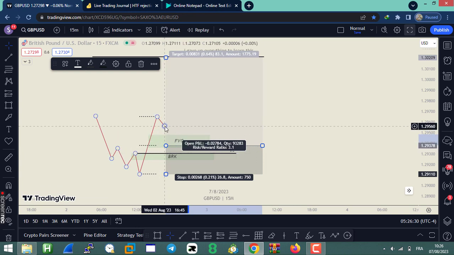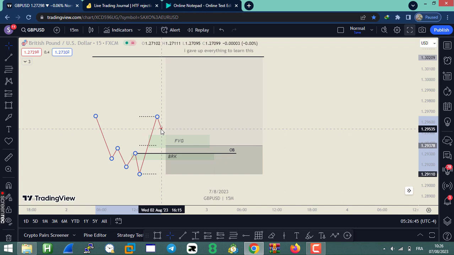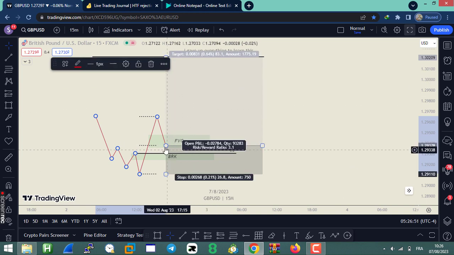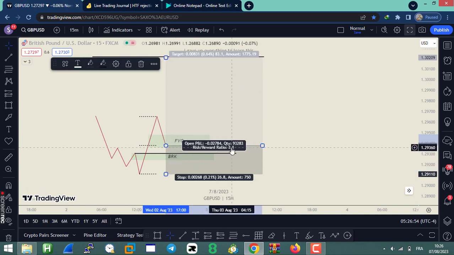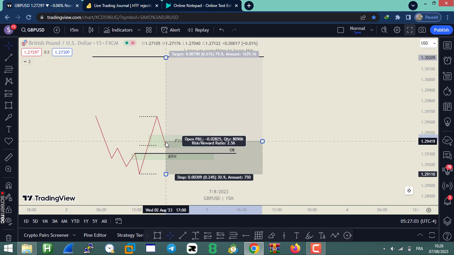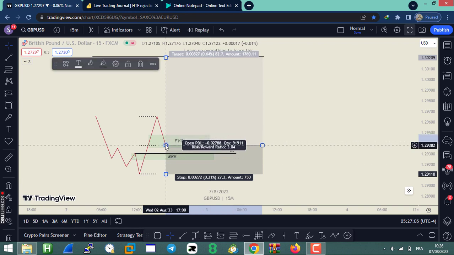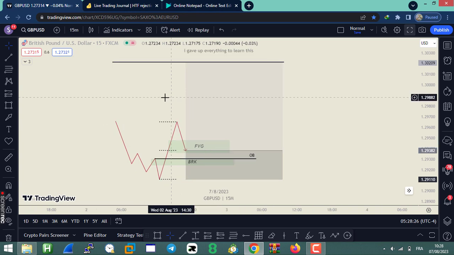So I noticed that most of the trades, 90% of the trades, retraced to the 50% level right here and then continued up. You can see that we have a decent profit, 3R compared to 2R here. And you won't miss trades when you enter from the 50%. So the 50% level strikes a balance between risk to reward ratio and not missing trades.